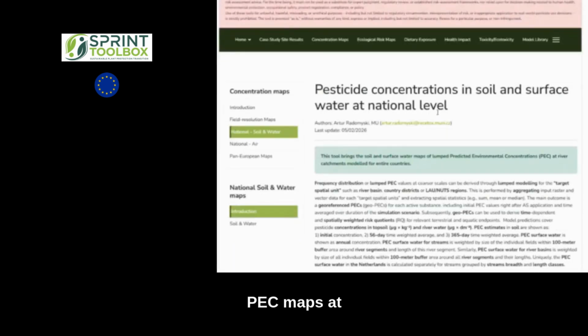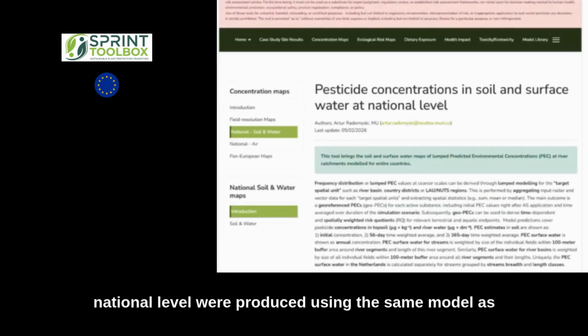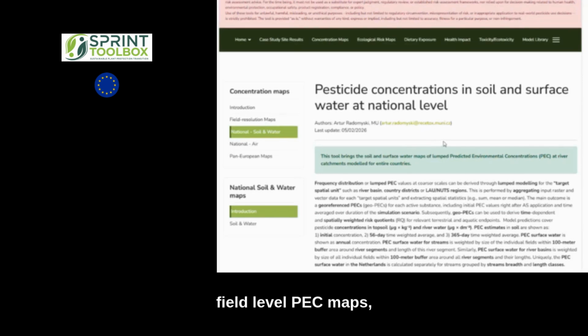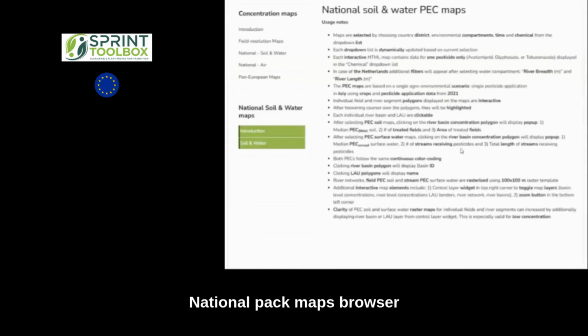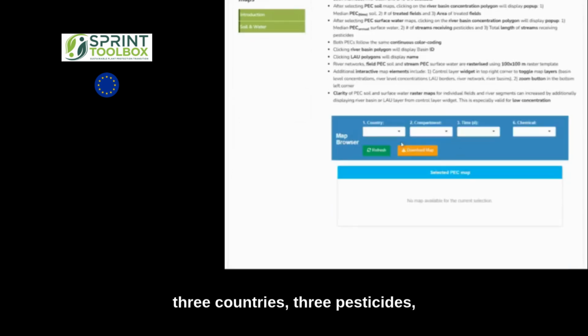PEC maps at national level were produced using the same model as field level PEC maps, with input data being aggregated at river basin level. The national PEC maps browser follows the same structure. It allows for searching PEC maps through 3 countries, 3 pesticides, 2 environments, and several time points.